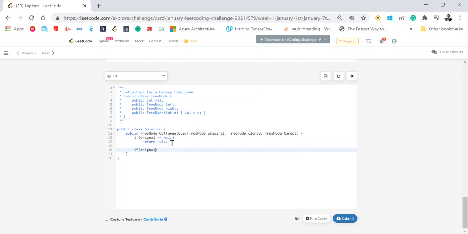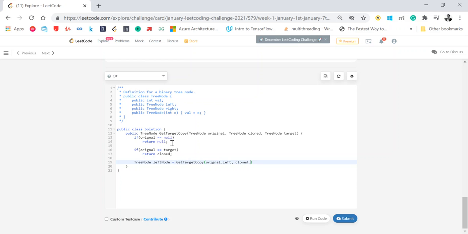If my original is double equal to target, then I have to return cloned. That's what the question says: if I find a match, I need to return the reference of the cloned variable. Now if I don't find a match and the node is not null, then I'll go towards the left node, get target copy on original dot left.